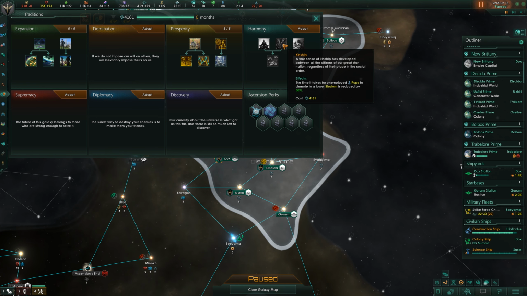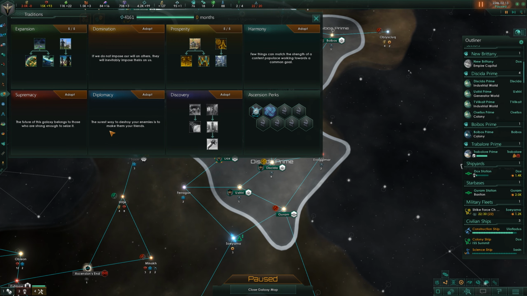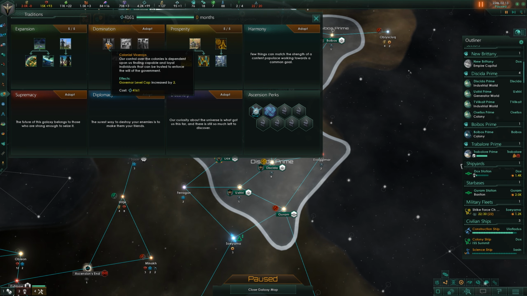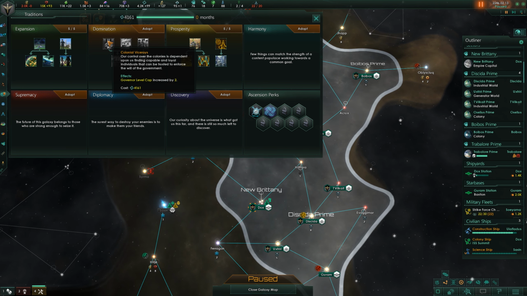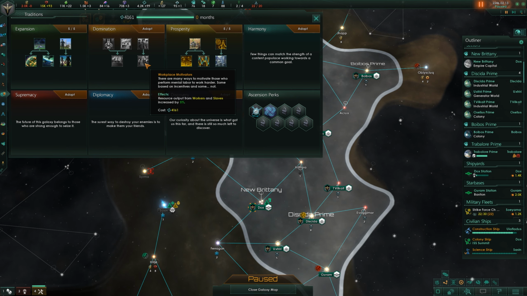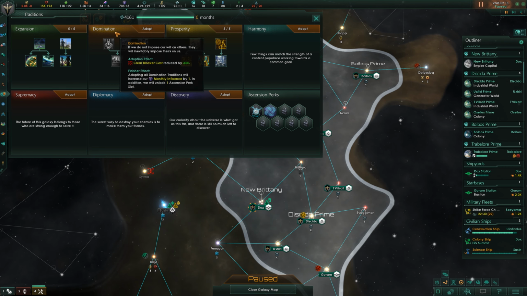Leader lifespan. Governing ethics things, pop amenities. Kind of leaning towards the supremacy, just to make sure we're in a good place there. I mean, we're not in danger at the moment. So it might be smart to go with one of these other ones. Resource output from workers and slaves increased by 5%. Ruler level cap increased. I mean, domination overall seems pretty good.